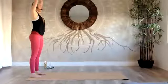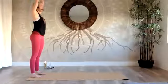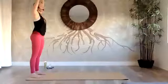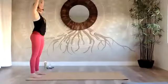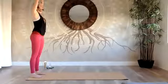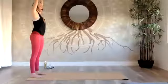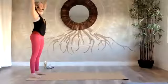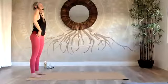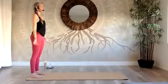In this moment, you're like a divining rod, a bridge between the earth, between the heavens, between form and formless, known and unknown, what is and has been, and what's to come, what will be. Feel yourself as this bridge. And we'll exhale and float the hands down and out. Inhale, shoulders to the ears. Exhale, roll the shoulders back. Good. And wiggle out a little bit.